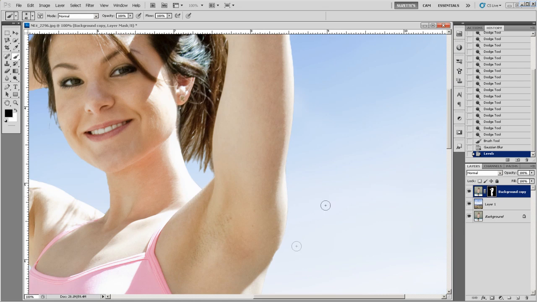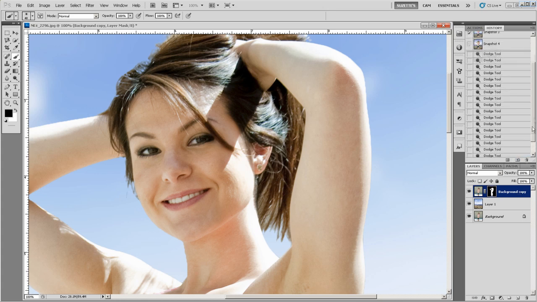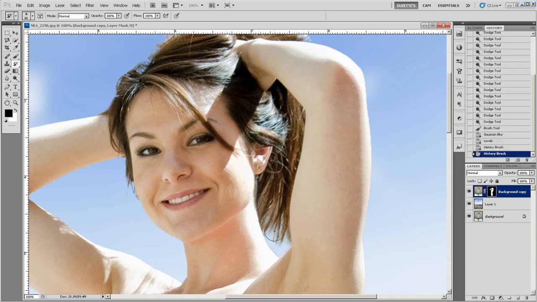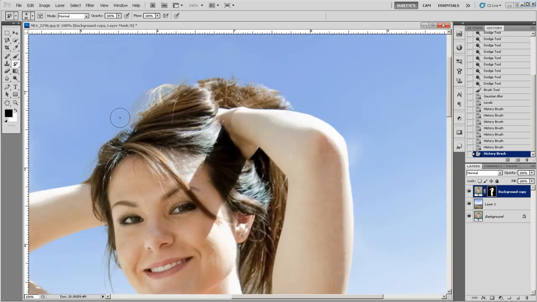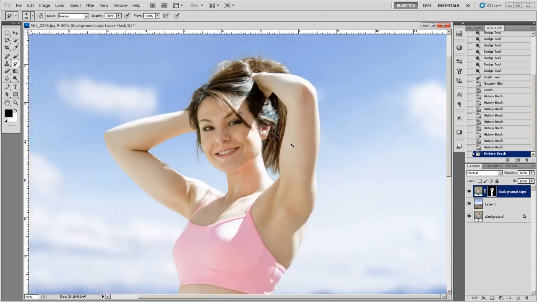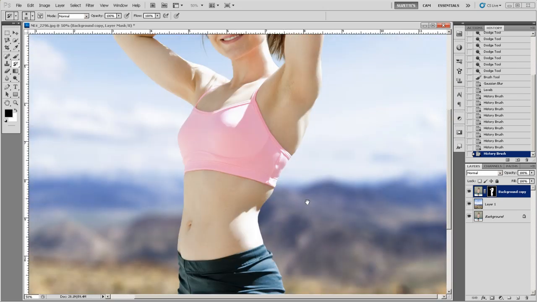So now I've got my outline perfect, but it kind of got rid of all of her hair, right? No problem. I'm going to make a snapshot where I'm at now. And remember when we made the snapshot here before we did that? Well, now if I go to my history brush at 100%, I can paint with history, and it will put her hair right back the way it was. So I can paint back that beautiful selection that it made before I moved the line with the levels. Isn't that great? So now I have a perfect cutout of Lindsay with no giveaway line around her.